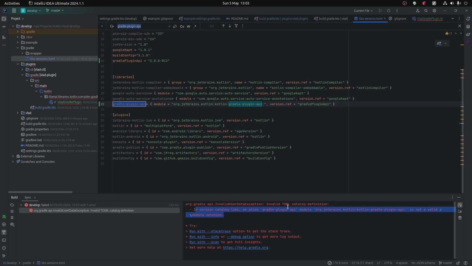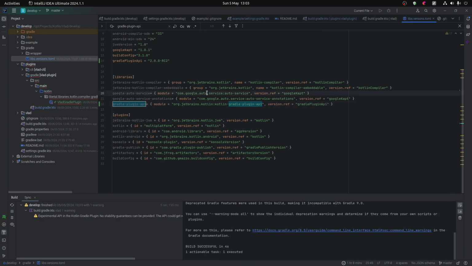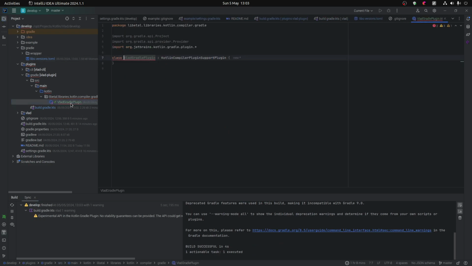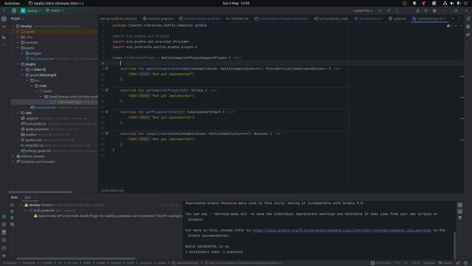What do we need? Invalid TOML definition. That one. I think TOML doesn't have just ID assistance. I'm not sure if there is a library for that yet, but it would have helped us not to miss that item. Need to implement a few definitions inside here.